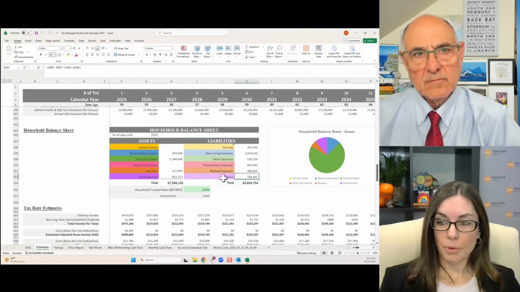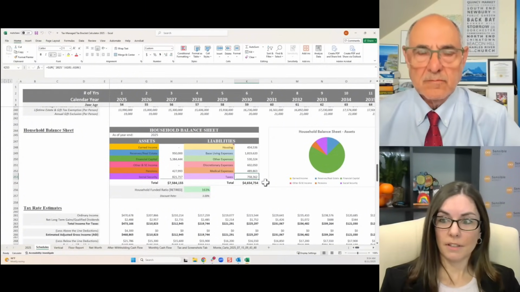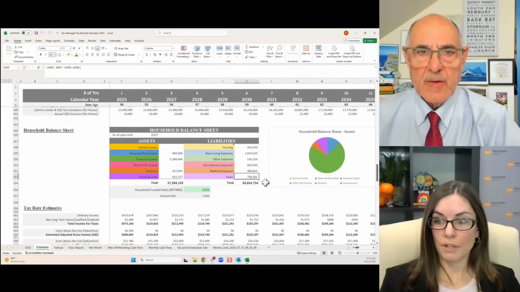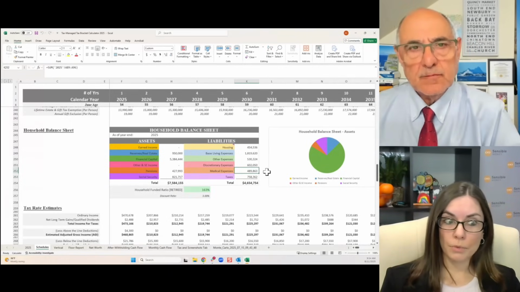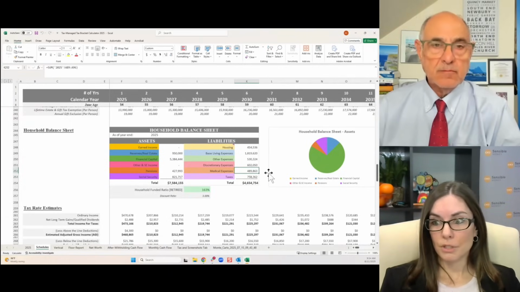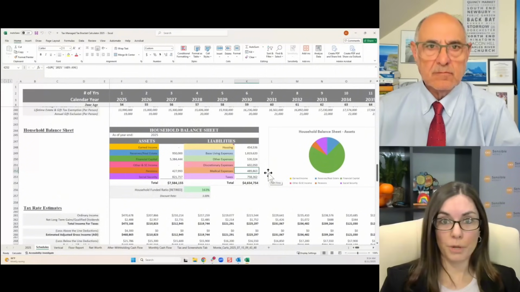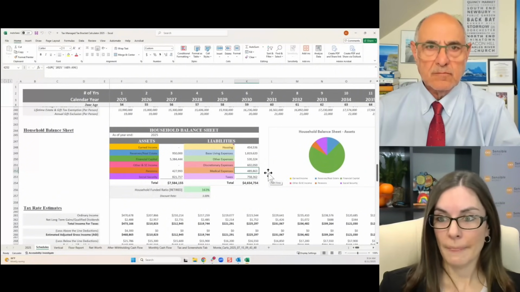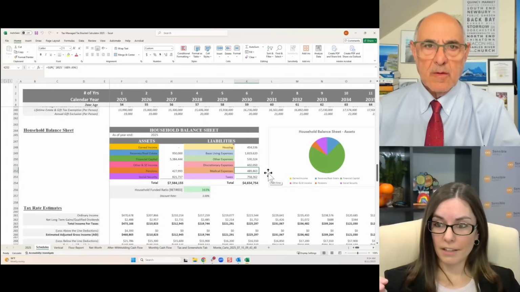So this present value of taxes in this version is like $760,000. The last version was slightly over $1 million. So that's a roughly $300,000 difference. Medical expenses in the first version were around $650,000. In this version, they're under $500,000. So that's another $150,000 of present value savings. So this is the very high level example of some of the things we look at.